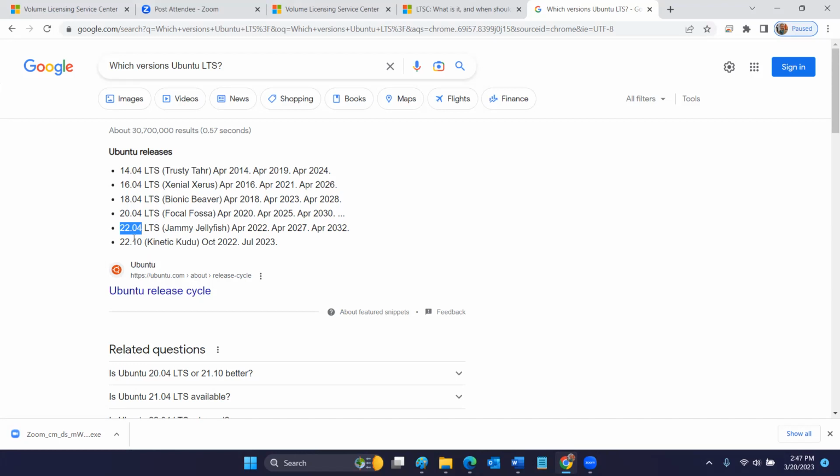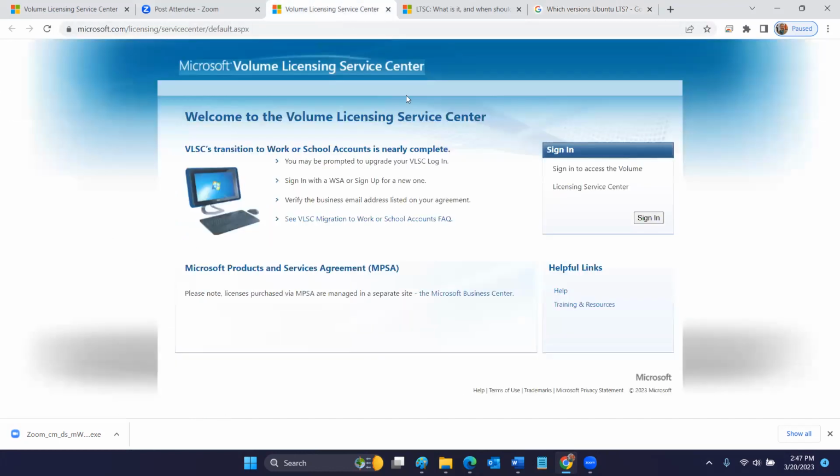Now, you can get 22.1, 22.2, but the ones that they'll support with considerable resources are specific version numbers. And the same thing holds true with the Volume License Center. Some versions of the operating system that people can load with a new feature update are not long-term support versions.